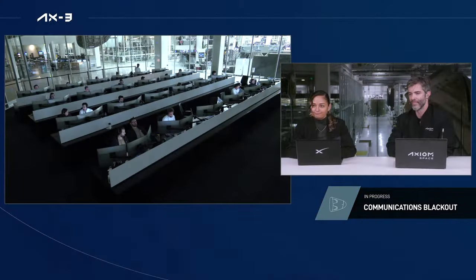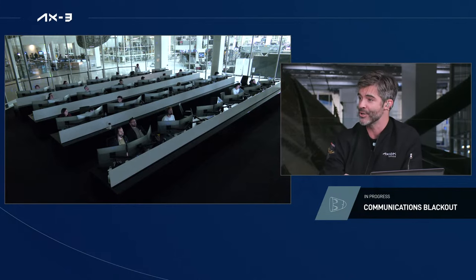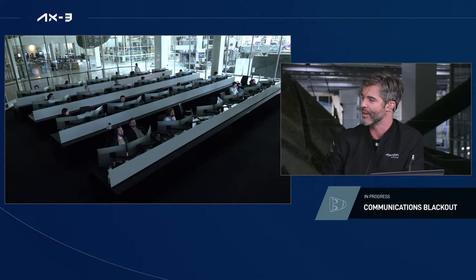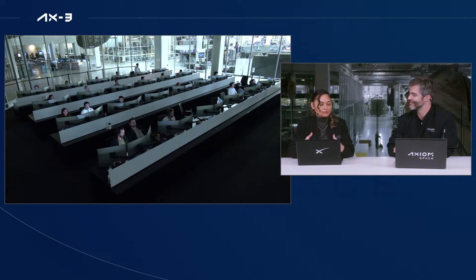Right. Yeah, and at this point, during this blackout, like we said, when we come to acquisition of signal, there are certain things that we're looking for, and one of those is definitely going to be a visual cue of that vehicle coming back in, followed by other visual cues like the drogue chutes deploying, and then followed by those main chutes. And I think that's a really cool system, but it's also very essential to get the vehicle moving from the speed that it's moving down to another comfortable phase. It's like a staged approach to get them to a comfortable landing so that Shannon can go and perform safe recovery and greeting operations.